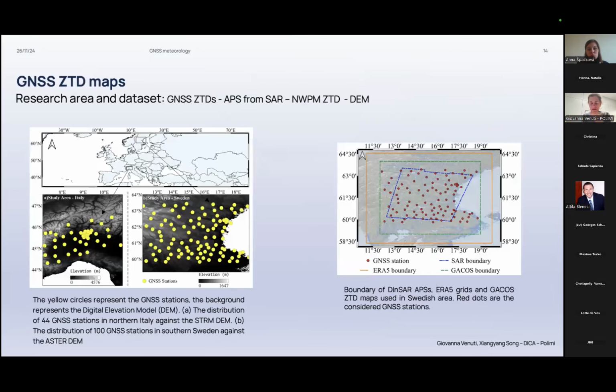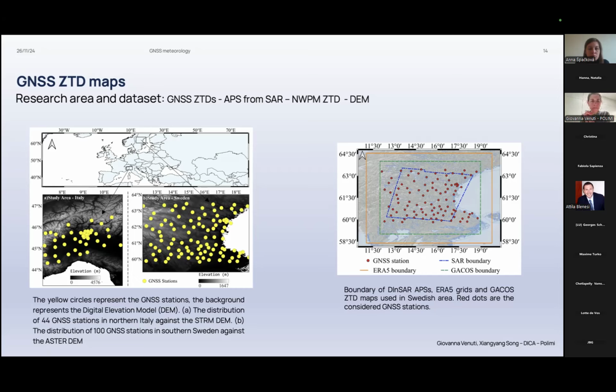And now some applications. I know that I do not have much time left, but I want to mention some applications that we have of ZTDs. Let me just say that we cooperate with our spin-off GReD that processes all the data usually, and we use our own GNSS ZTDs from available raw data from the existing geodetic networks, or networks of low-cost receivers installed ad hoc for experiments, because those low-cost receivers can densify the existing network. So we are trying to see if a higher resolution in the sounding of the atmosphere is possible.